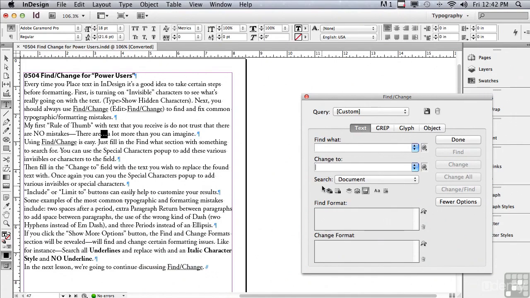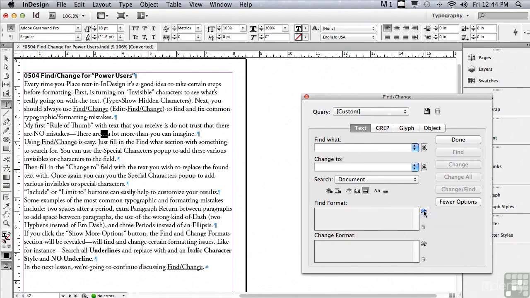We actually want to find a particular kind of formatting and change it to something else. Well, what we're going to look for is underlines. Any place text is underlined, I want to change the formatting, get rid of the underline, and make that text that's underlined italic.